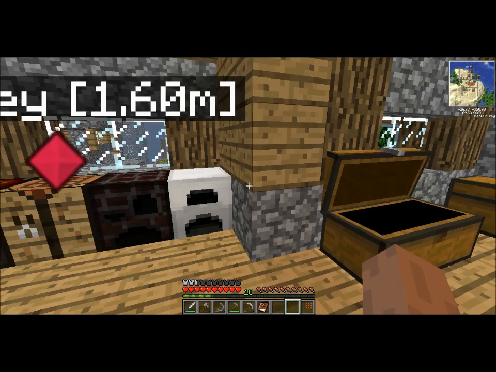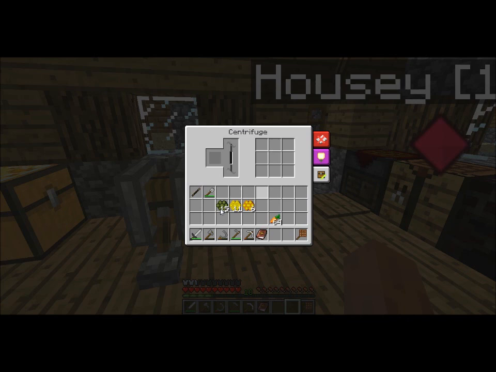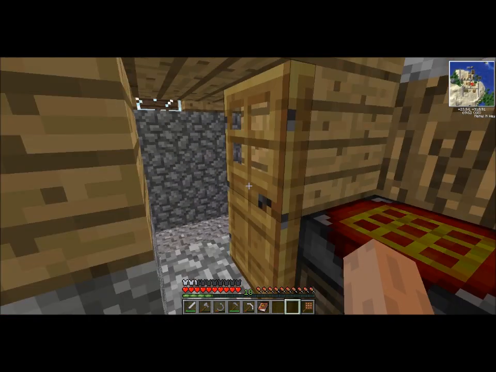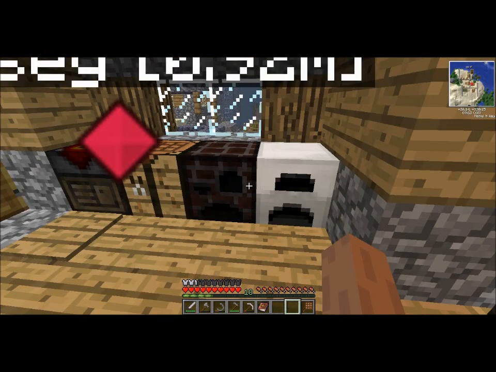Right, now what you do with the centrifuge is you get your honeycombs, actually, and you put your honeycombs in it. And it will process them into honey, and beeswax, too. See, we got honey and beeswax. So we'll leave that to process for a while. In fact, do I have the resource? In fact, it's nighttime, so we'll sleep.